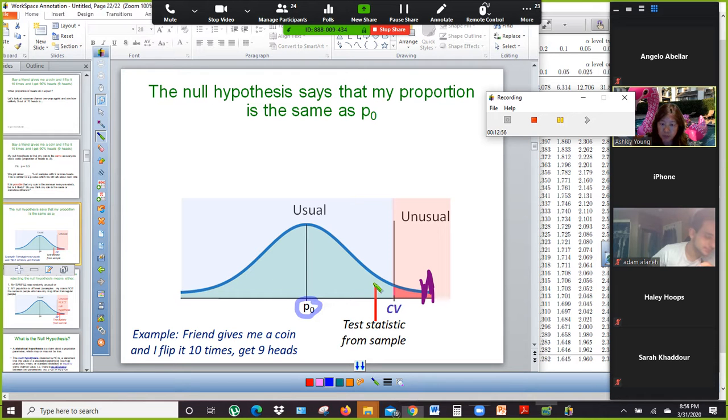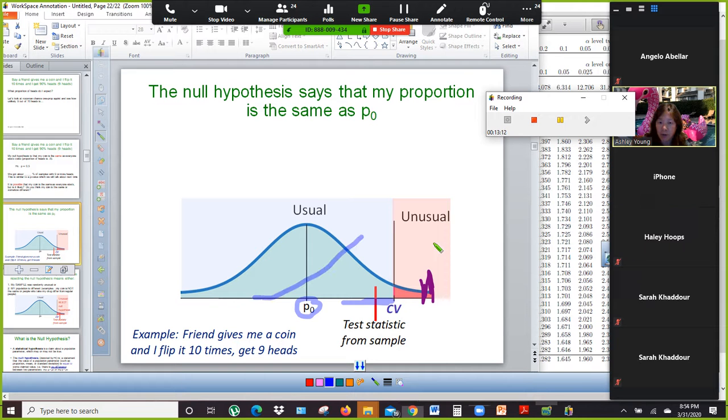If I took something in here, then I'm going to say, okay, that might just be due to variance. But if I get something way out here, then my proportion's probably not way over there. My proportion's probably somewhere in this range over here, not way over here. It's got to be closer to this. It should be more centered around something like that. You guys see what I'm saying? My mean should not be way over there. So that's kind of what we're saying, is that if you get something really unusual, your mean's probably not there. Your mean's probably closer to where you are, somewhere in this range over here.